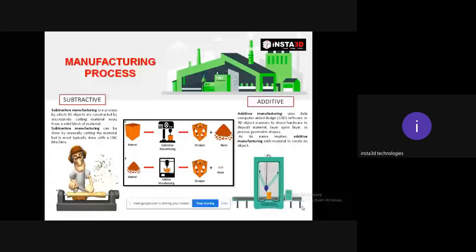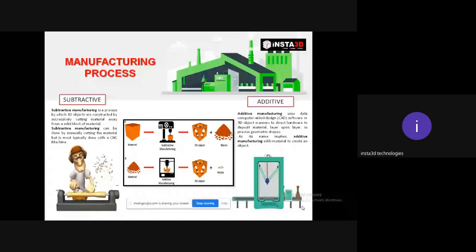Okay. So a manufacturing process is a process in which we make an object, we process an object with the help of technology. So you can directly classify manufacturing, and the second one, additive manufacturing.